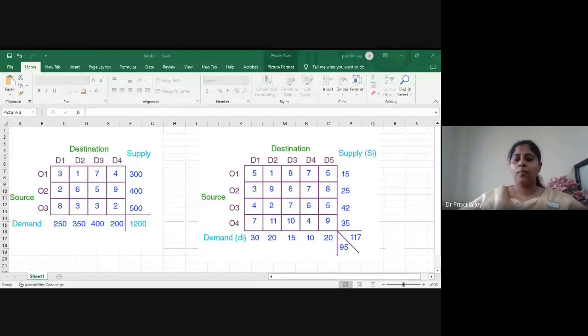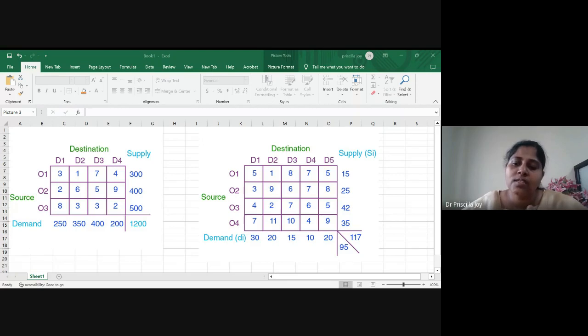Today we can see the transportation problem. We completed three things, right? So the first one is the least cost cell method. Next one is the northwest corner method. And the third one is Vogel's approximation method. So these three we have completed. Among which now we need to see.